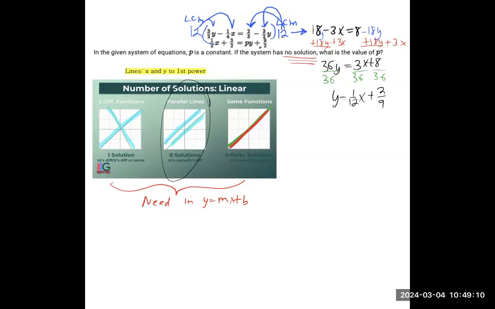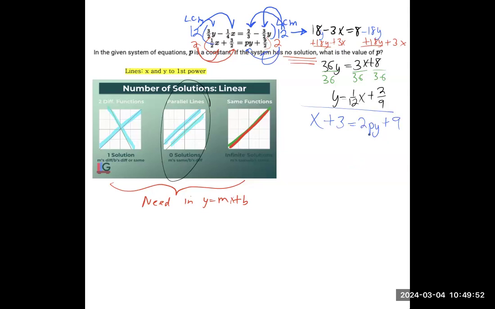And now, working on this one here, we can think what's the least common multiple of 2? So it's just 2. That's nice and easy. So we'll multiply by 2 right there. And now distributing, here you have 2 over 2, which is just x. So let's put that one over here. x, and then 2 times 3 over 2, 2 on the top, 2 on the bottom cancels, leaving you with 3. So plus 3. 2 times py, we can just write 2py, and 2 times 9 over 2, 2 on the top, 2 on the bottom, leaves you with 9.